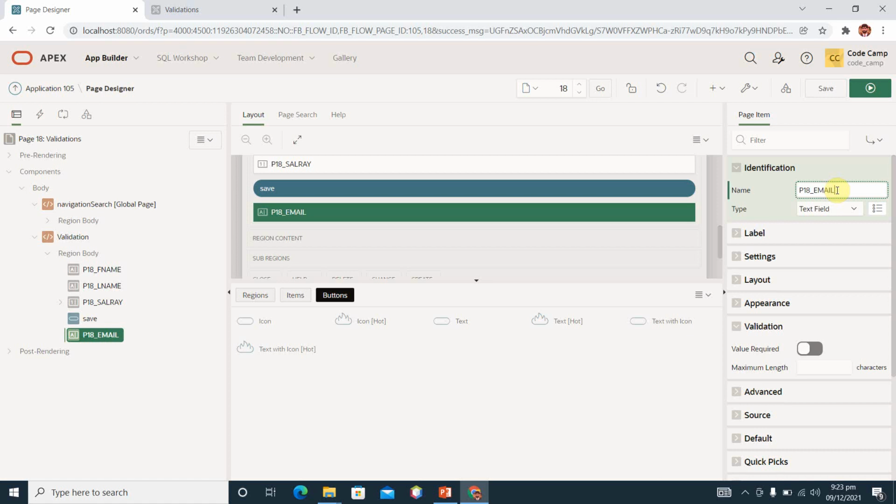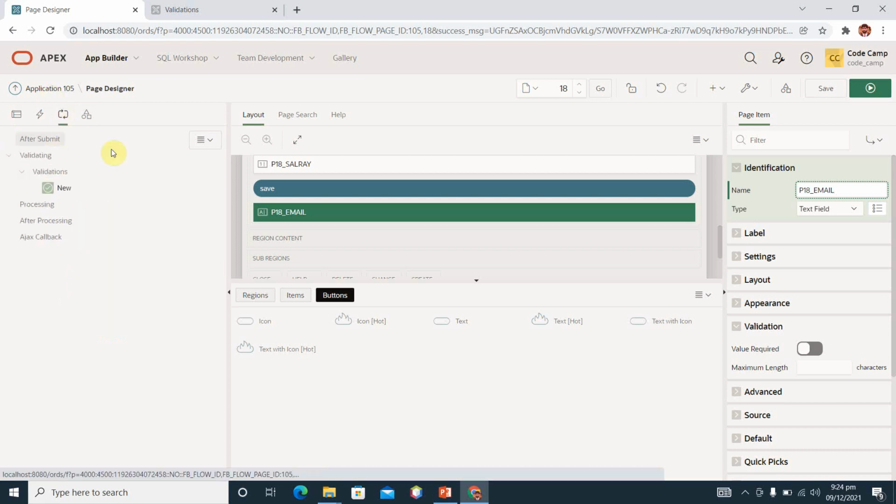You want to restrict your user from entering spaces in the provided email. So here we need to create a validation on this item, which is email.